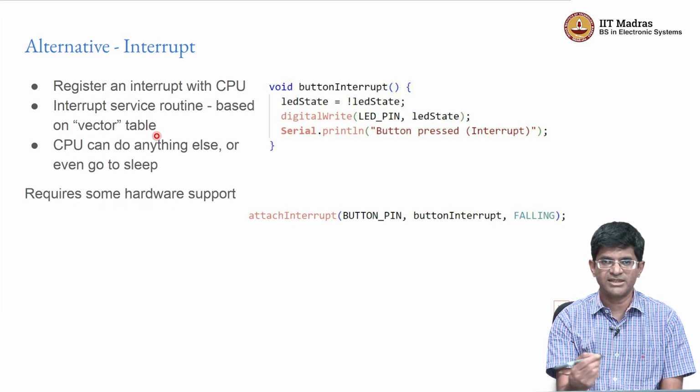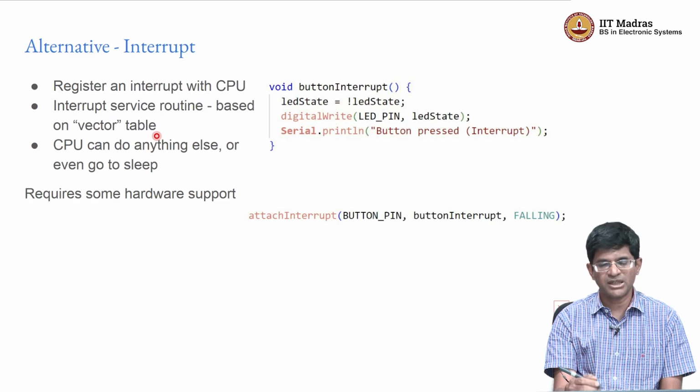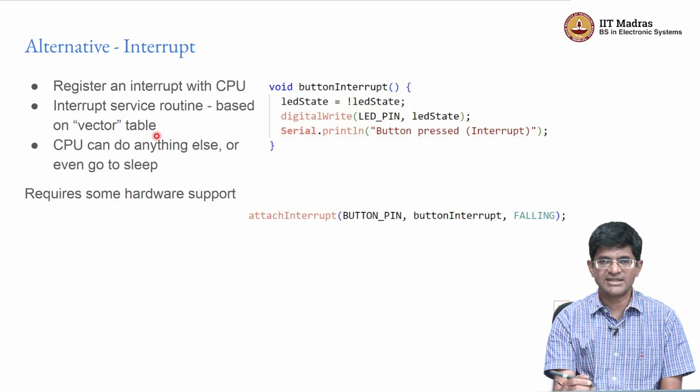If I get interrupt number 3, jump to this address. If I get interrupt number 27, jump to this address. The number of possible interrupts, the number of entries in the table and so on are heavily dependent on the system that I am building. Some may have only the capability to handle a single interrupt. There may be others where you have a large number of interrupts. In general, having too many interrupts is also not a good thing. It complicates your design, it complicates the CPU, and it also makes it harder to actually write good code for such a system. But that's like everything else in engineering and design, it's a trade-off.